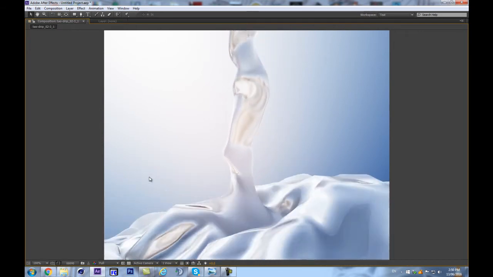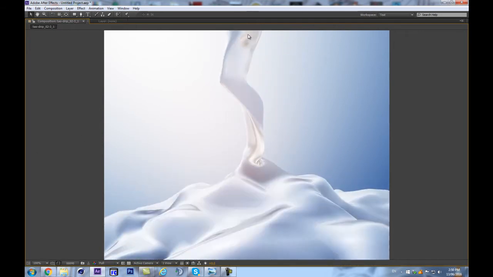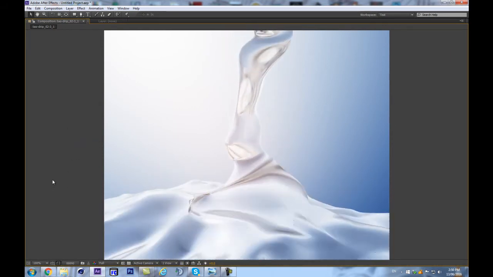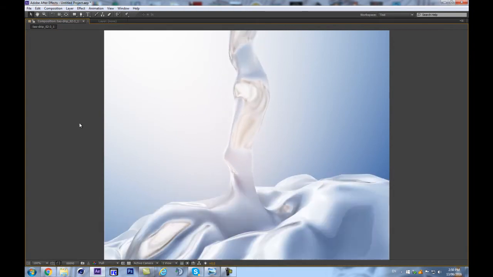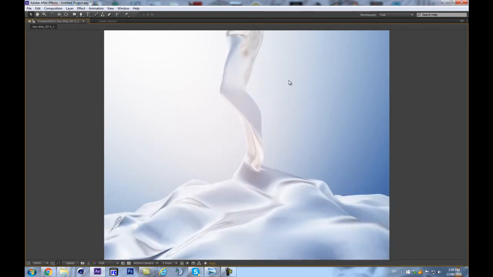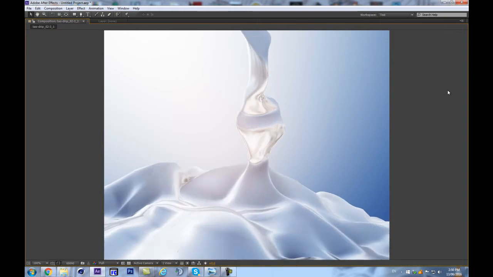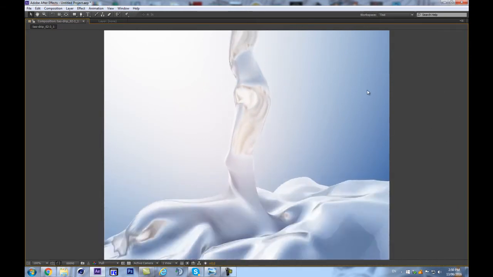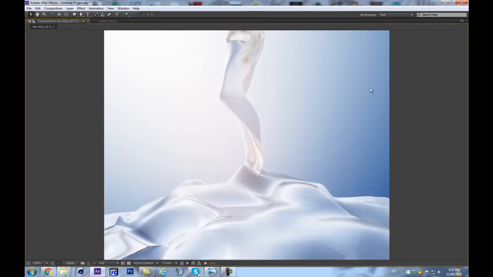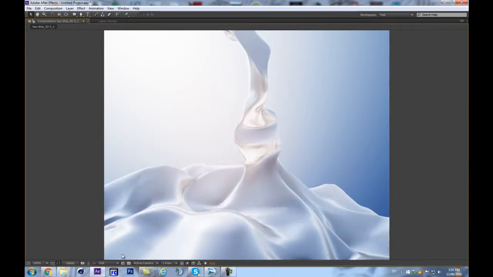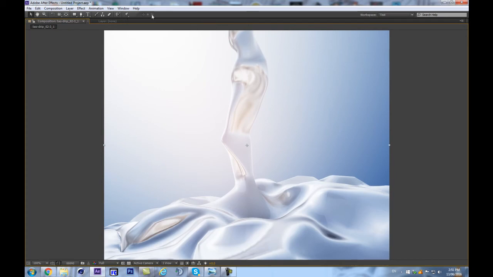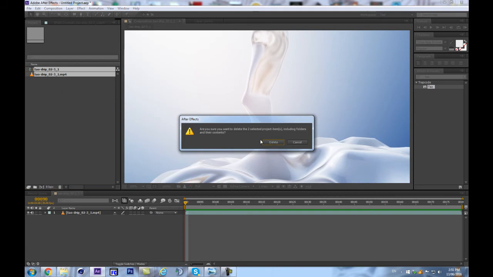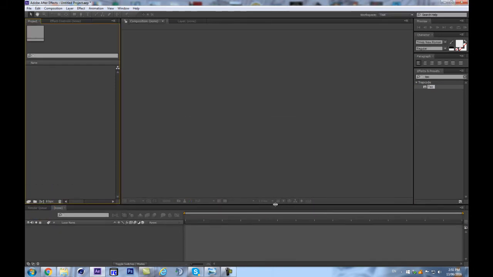So today we're gonna create this kind of dripping liquid scene, and we're gonna look at a nice technique with OAS, offset animated sequence, how we can create this and have lots of control over it. And also we're gonna look at how we can have this nice kind of transparent blurry reflections on it. So let's get in After Effects right away, and I'm gonna get rid of this so we can start from scratch, and let's create this together.